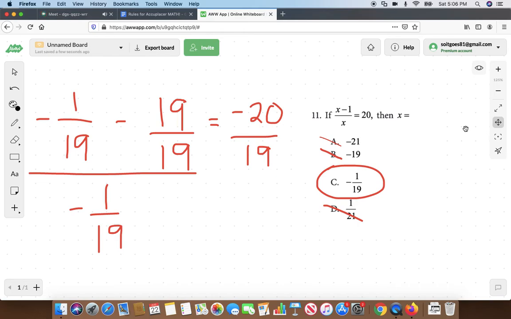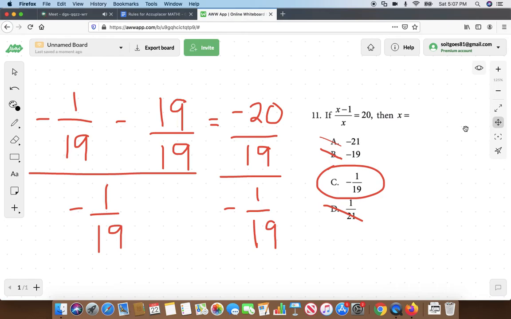Is that the answer? Not yet, because I haven't divided by. We're not there yet. This is why I love the first way I showed you how to solve it with just the logic. You know what I'm saying? Because this intimidates a lot of students, and it's tricky. It doesn't always make sense when we're doing operations like this. So we've got negative 20 over 19 divided by negative 1 over 19. Woo! That's what that thing equals.